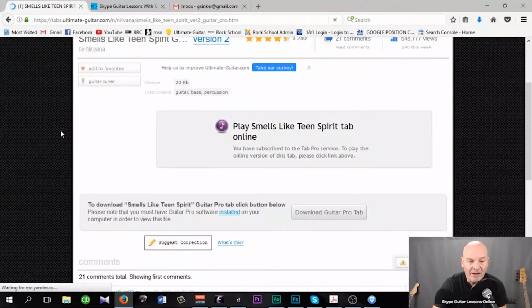Now, when I have brought this menu up, I tend to look at this section here to see what instruments are included in this track. This one's indicating guitar, bass and percussion. Obviously Nirvana was bass, guitar and percussion, and of course vocalist, but in these cases you'll always need the vocal line. So this will give me the full band. Now some of them don't do that. Some of them might just have guitar, bass. It's very seldom you find one that just says percussion. But if I'm using this to teach, and you as a student want to use this as a playback device, it's best to make sure that you have all the instruments there.